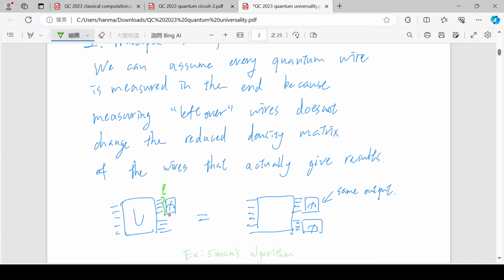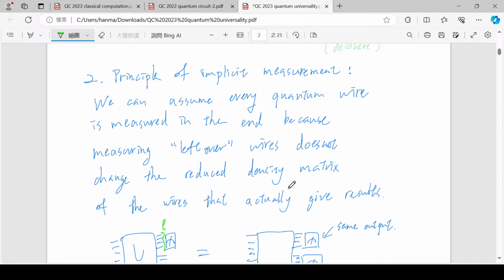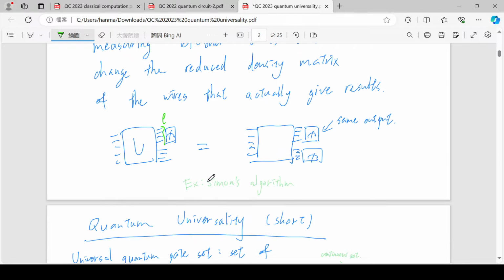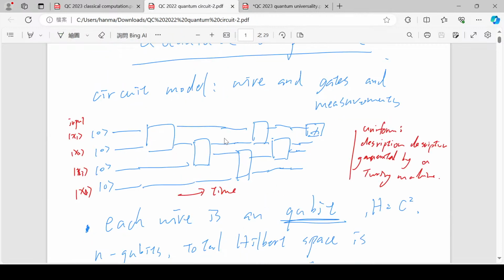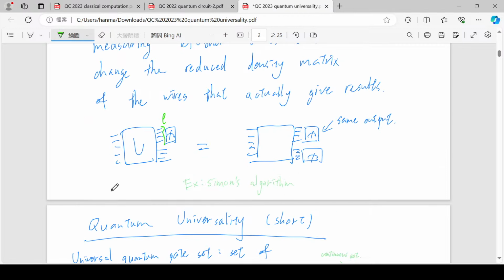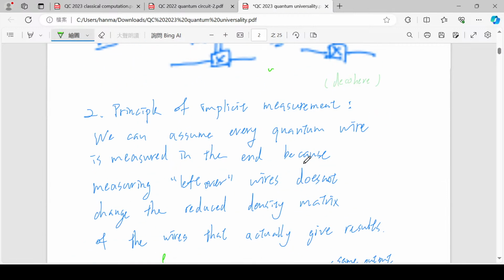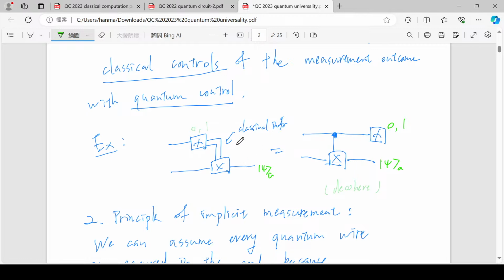And as we argued before, by physics, these registers and these registers can be really far away. So the reduced density matrix here doesn't get affected by what you do here. So you might as well measure that. Okay. And this seems a bit of a trivial thing, and you think about why we really want to do it. But in the circuit PDF at the end, we'll talk about some quantum algorithm, and you see that this helps you do analysis. And I guess this is kind of similar to this.